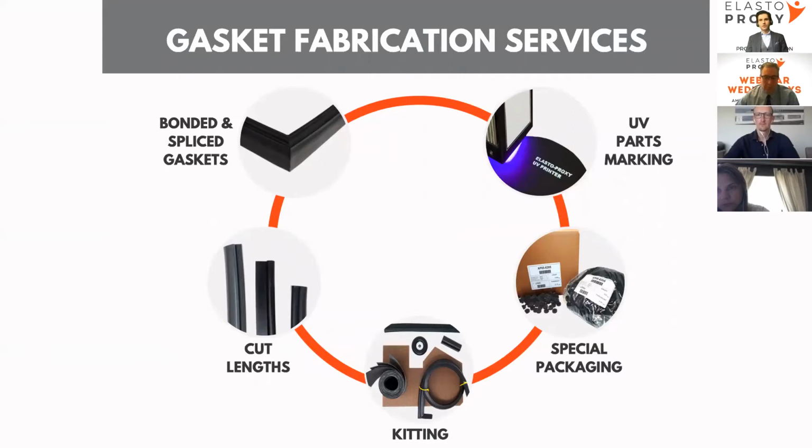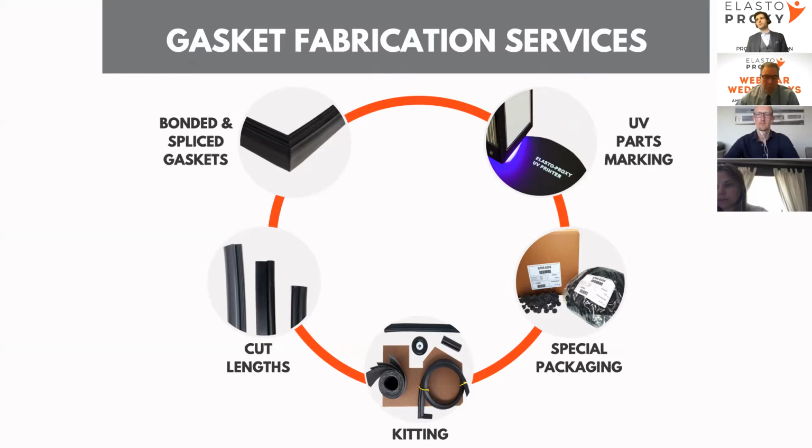Instead of having a worker on the line unroll, measure, and cut, you can easily get cut lengths delivered directly to you from suppliers. All your production line workers have to do is pick up the profile and install it directly onto your application, without taking the time of cutting it, potentially wasting material if the cut's not done properly or the measurement is missed. So cut lengths are a way of speeding up your production as well.